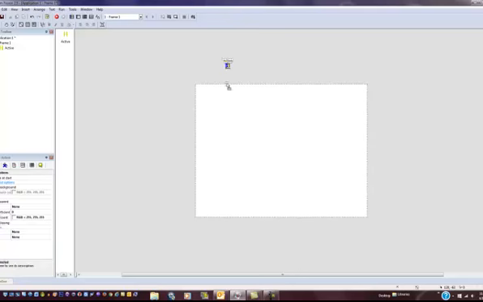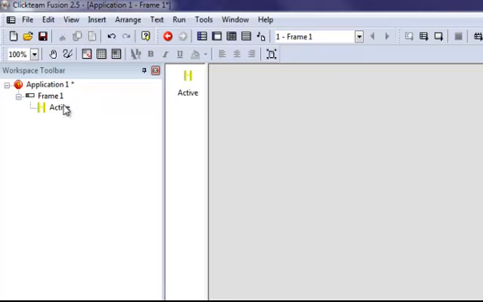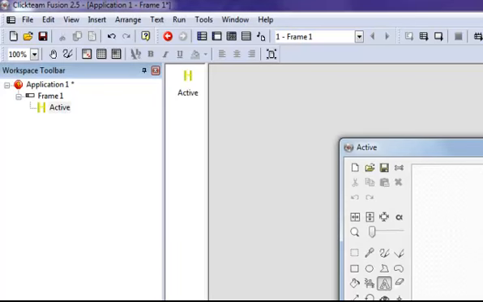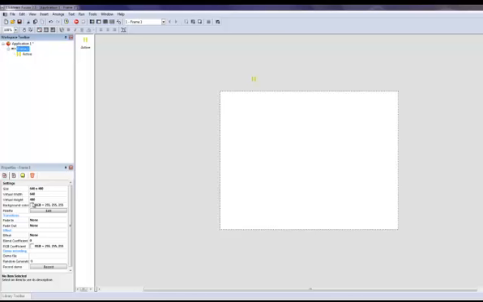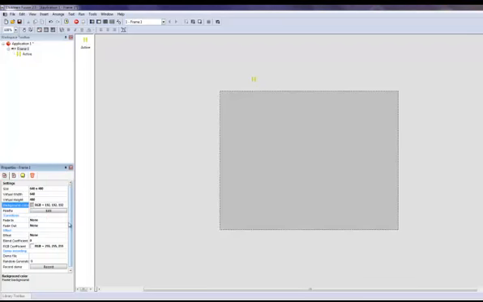Now it's not going to stand out very well against the white background, so I'm going to go to the frame itself, and as you can see, the frame has a set of properties all its own, and if you click on the check mark icon here, you'll see one of the options is to change the background color. I'm going to make that a light gray. You can make that whatever you like, but I think that makes the yellow letters stand out pretty well.